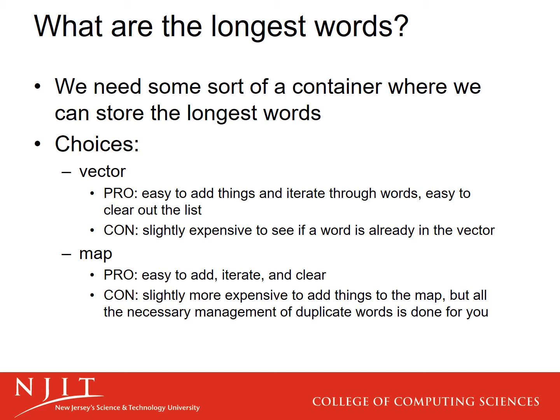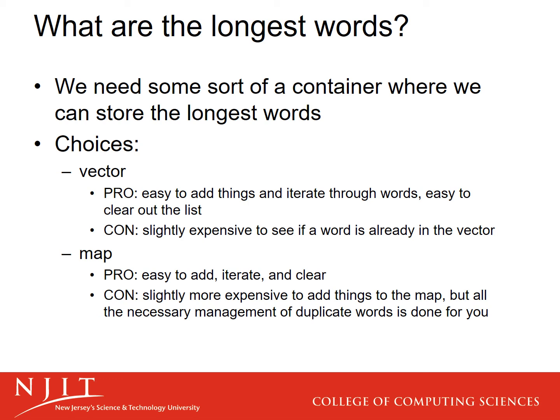It's easy to add things to. It's easy to look through everything in that vector. It's easy to throw away everything in the vector and empty it out. There's a single method for that. That's great. The only disadvantage in this particular application is that it's kind of expensive to see if a word is already in a vector.